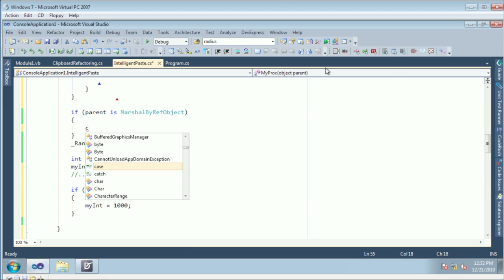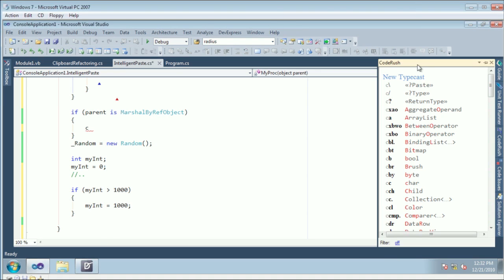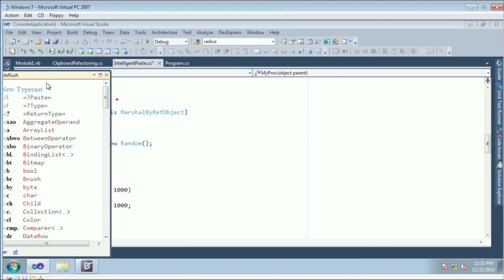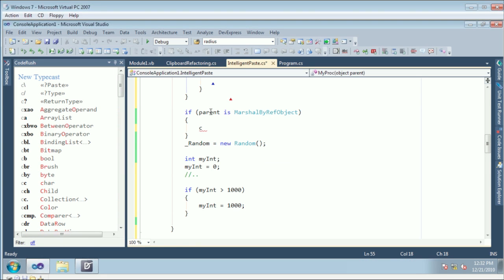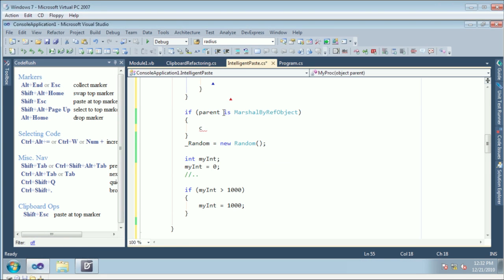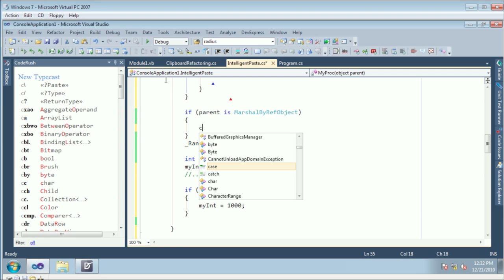So I type in C. Let me do this. I'm going to get the training window up here so that you can see this. Okay. So here's the typecast piece. And we'll pick something from here in the list that we'll typecast it to. So the idea is I have parent and I want to typecast it to something else. So inside the code, I type in C for cast, and then over here I'm going to follow that up with the piece that I want to typecast it to. So for example, I might say let's typecast it to a color.